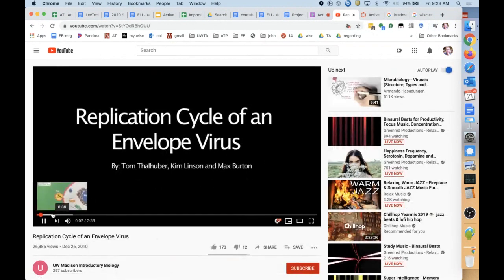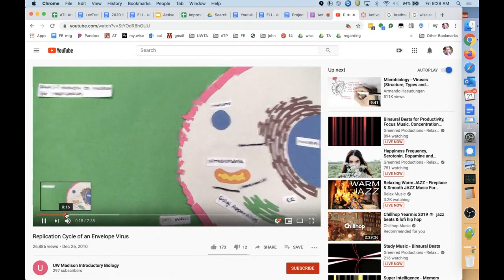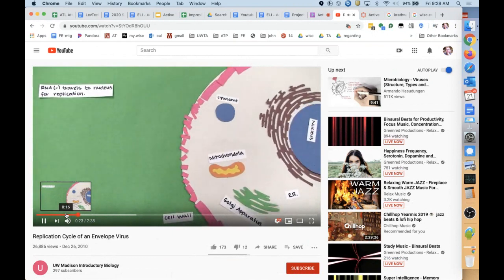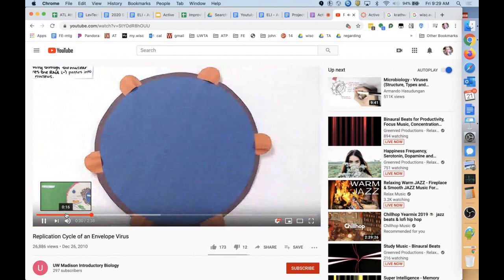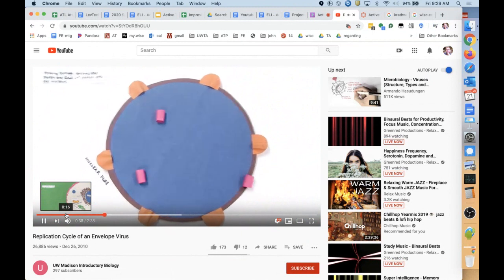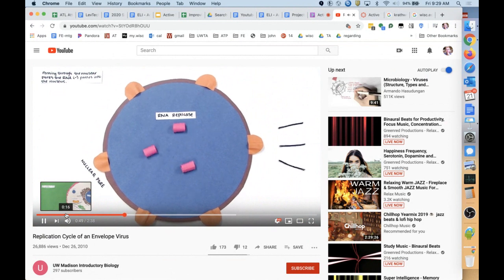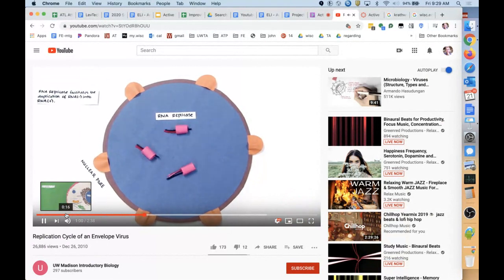This one I like because it's just stop action. But if you hear the background music, this is the music for Inception, the movie. One of the people in the group was not a biology major. They were in this course. They were a music major, and they contacted the composer for this and got permission. So they went through this whole other non-bio route to create and to get the music for this. They did all of this part. They learned a lot about biology because they were working with this group of people that were doing the RNA replication of the envelope. I don't know what it is. I'm not a bio person. But it's really intense because the music makes it intense.